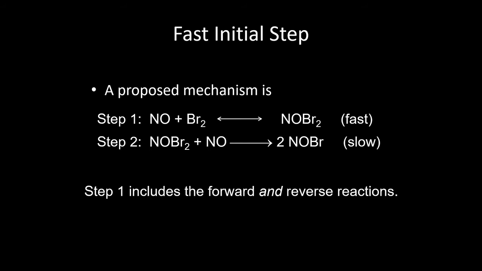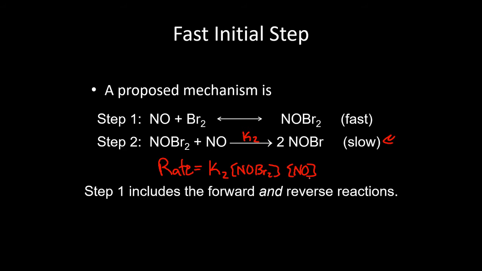So the first thing we're going to look at here is that our rate determining step is this one here. It's the second step. And anytime we know what our rate determining step is, we can write the rate law. So if we write the rate law, it says that the rate is equal to K2 in this case, because this is K1, or sorry, this is K2 here, because it's the second step, times NOBr2 times NO. So that is the rate law for that rate determining step.